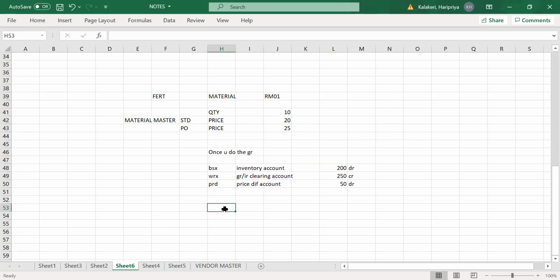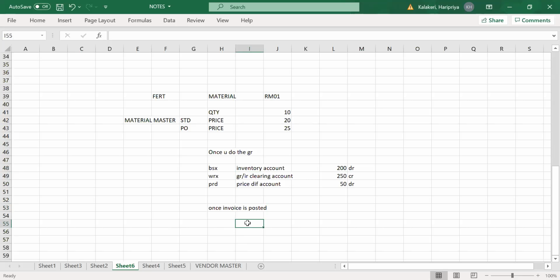Okay, so once the invoice is posted, the accounting team will post the invoice. Once the invoice is posted, this reverse will happen.